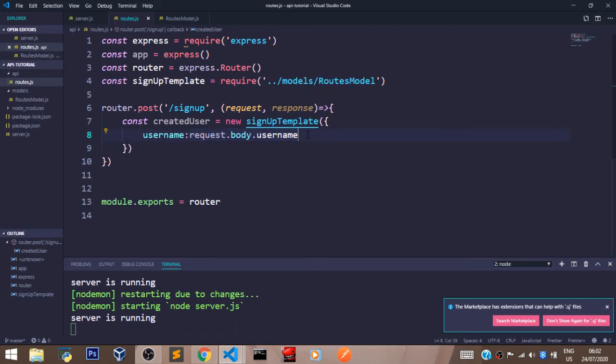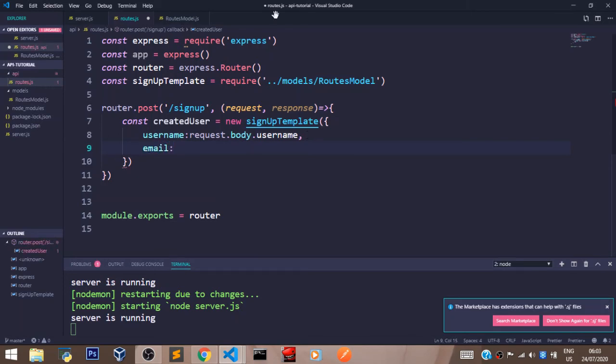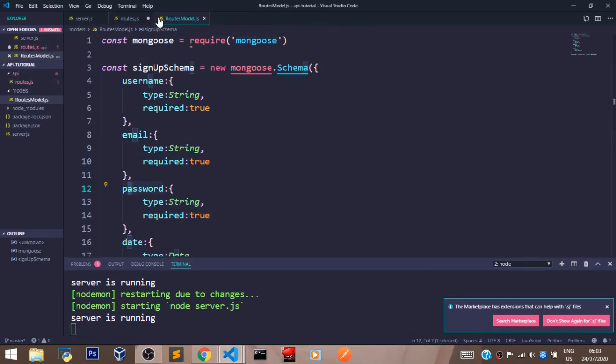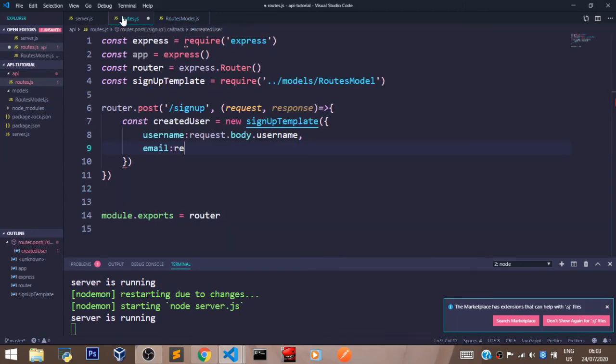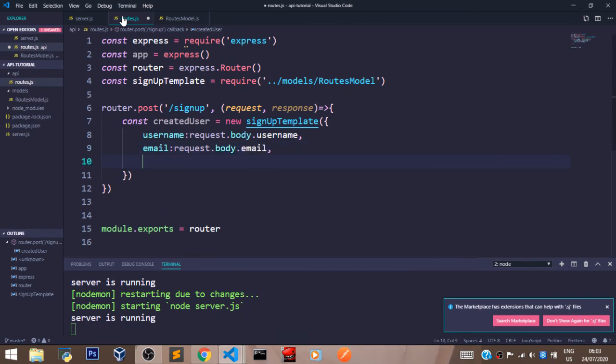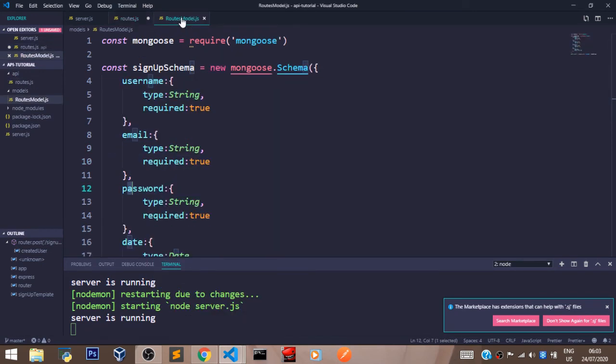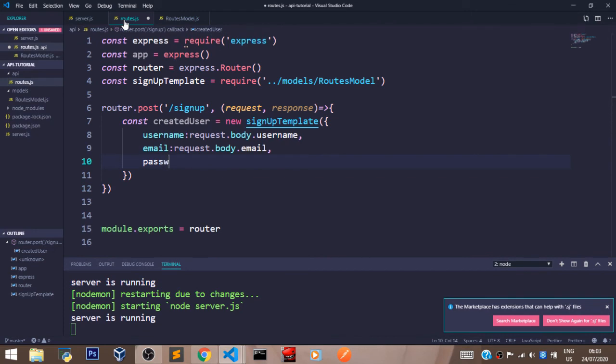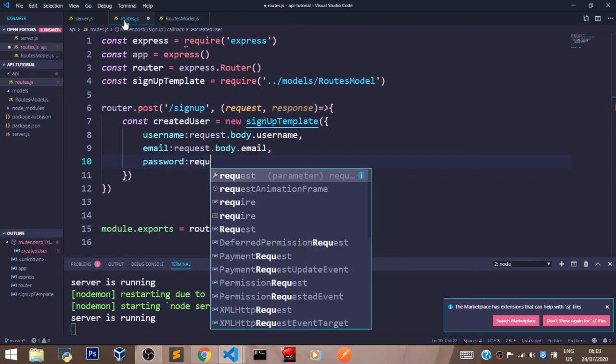As simple as that. So for email also, I think email is next, I would say request.body.email. Then for password, what do we have here also? Username, email, password.